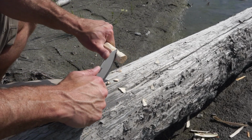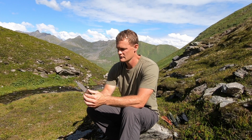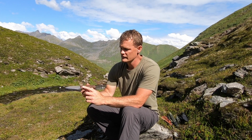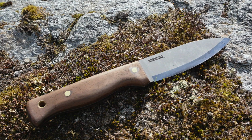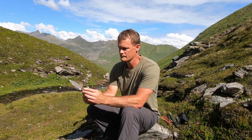My only issue with this knife, and I have a hard time saying this because I actually really like this handle, but I'm not always a fan of wooden handles just because they take a little more maintenance. I like to know that I can beat my gear up and it'll keep on going. And because this is fastened with these rivets, if anything does happen to the handle, I'd probably just buy a new knife instead of trying to cut those rivets and redo the handle.